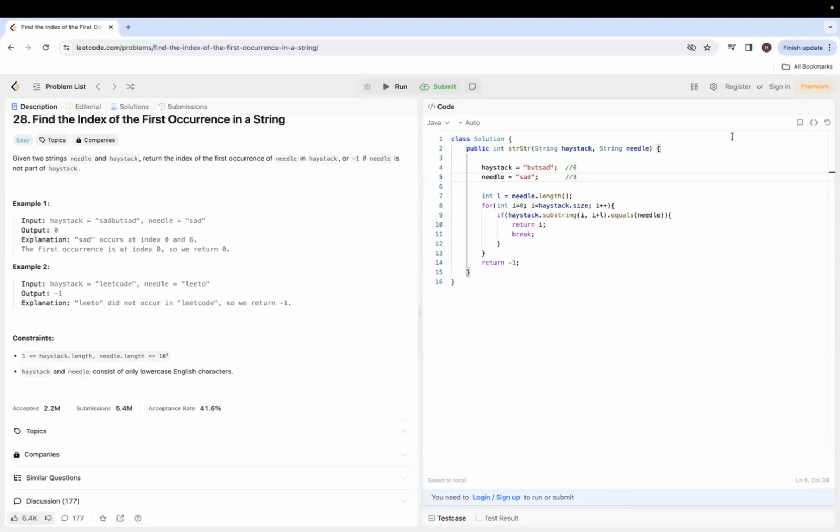Sorry, 3. Now see, I have to consider 3 characters in haystack string because the length of my needle is 3 only. So I will take 3 characters at a time. So I first started from B, and then I started from U, and then I started from T, and then I started from S, right? And this is the last point till where I have to iterate my for loop.